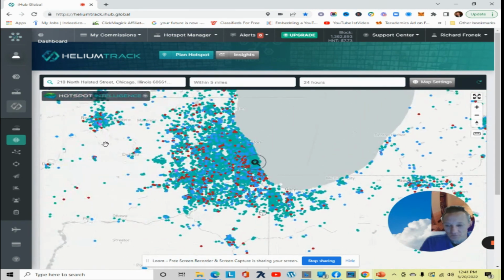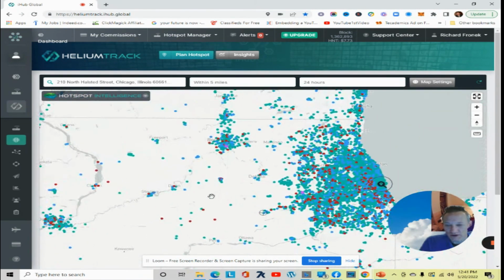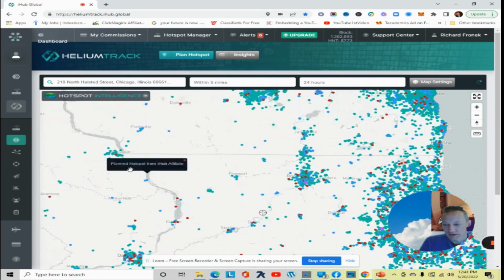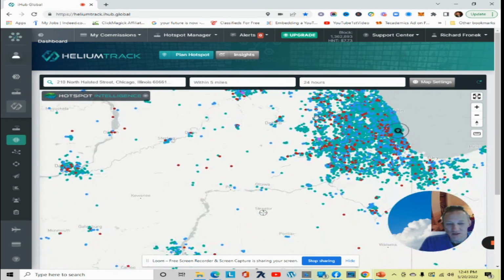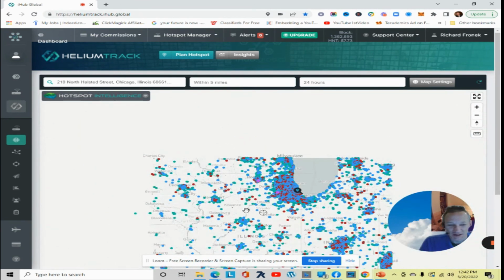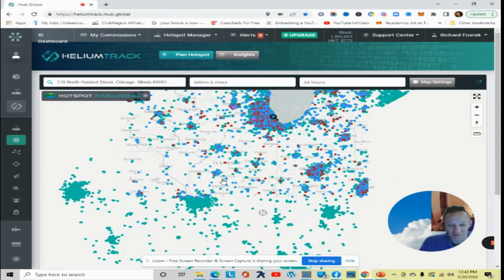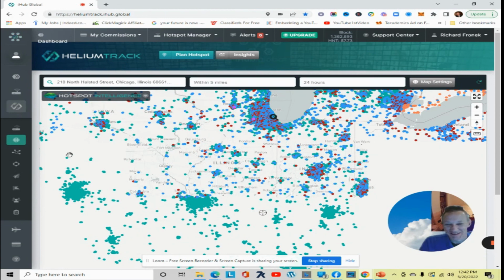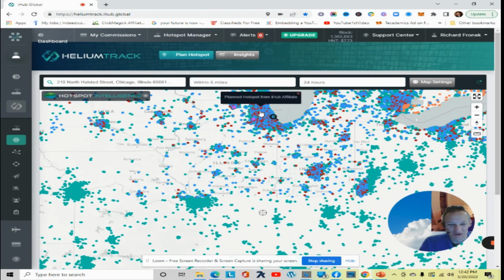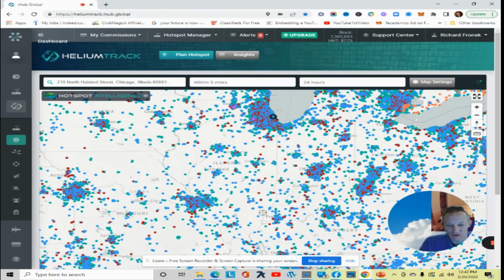And you can see here the further out west, there's Chicago. I'm way out over here. And then you even go into Dubuque, Iowa, and it shows you different hotspots that are popping up. So eventually, the entire United States is going to look like a bunch of green dots, because each dot has a significance to it, whether it's a planned hotspot or one that's actually on order, and the green dots are ones that are actually activated.